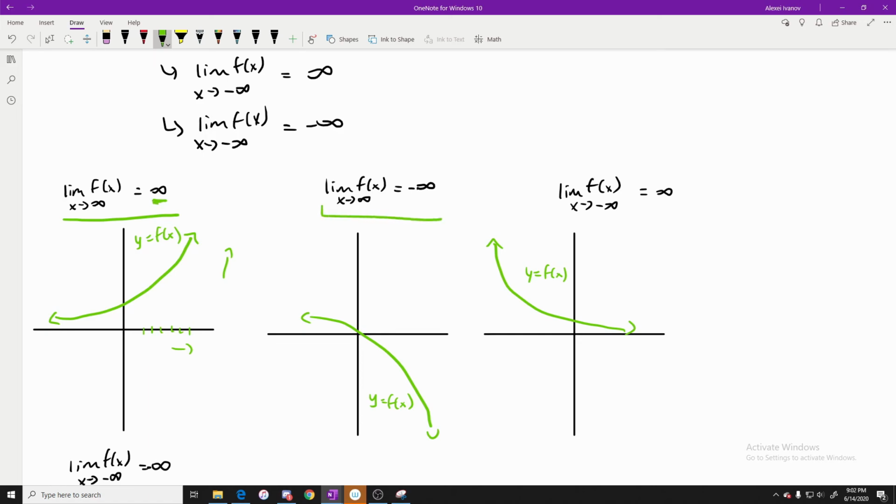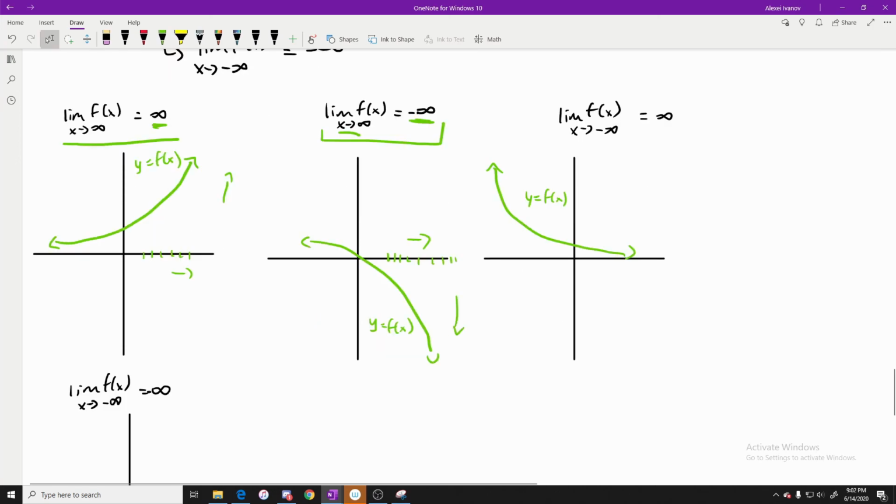Likewise with this definition, as x approaches positive infinity, the limit of f of x approaches negative infinity. So again, with the x values we're increasing. However, as the x value increases, the y value of the function decreases, and it will continue to decrease as long as we keep increasing x. So therefore we say that the limit of this function approaches negative infinity as x approaches positive infinity.